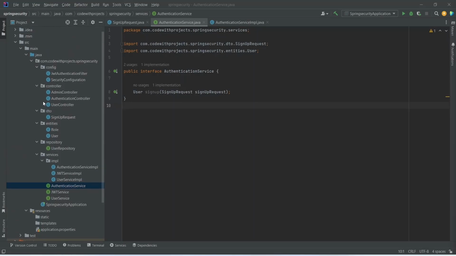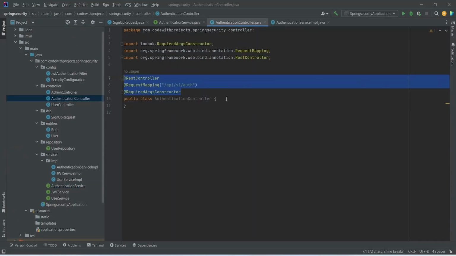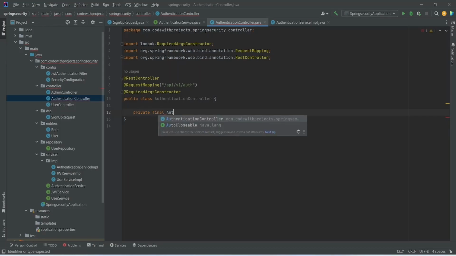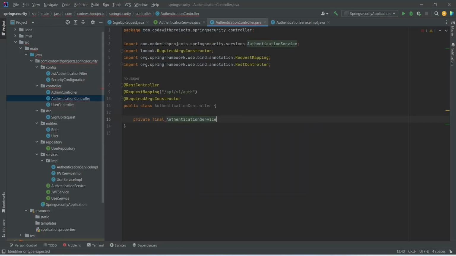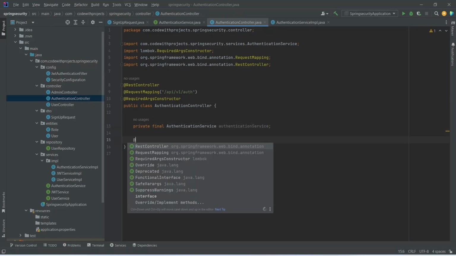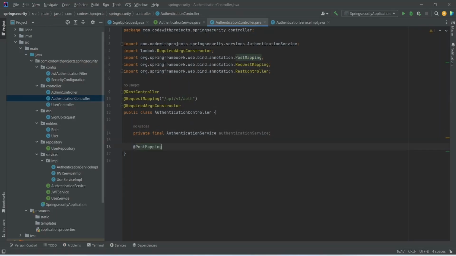Now let's go to our authentication controller and create the endpoint. First of all, we need to inject our authentication service here. So let's do that by writing private final authentication service. Now let's create a post API. So we'll use post mapping, and the path should be slash signup.